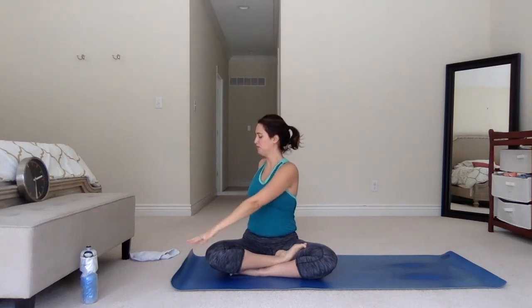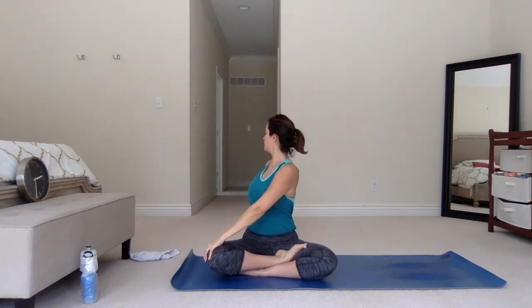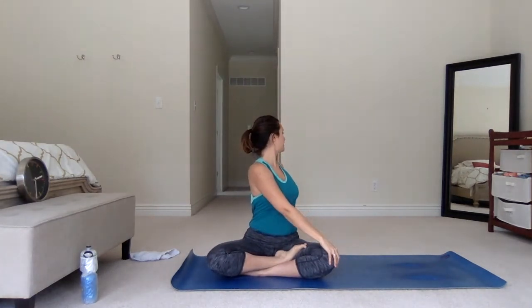Hands to heart space. Inhale. Lift. Exhale, push, engage as you press down. One more time, inhale, rise up. Exhale, hands to heart, lift. Exhale, twist open to the right, left hand to right knee, look over shoulder. Inhale, the arms to the sky. Exhale, take that twist to the left, right hand to left knee, look back, lift the heart. Inhale, the arms to the ceiling.